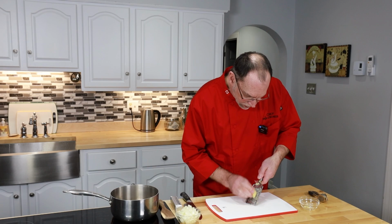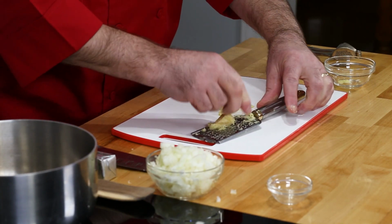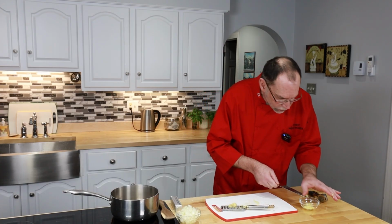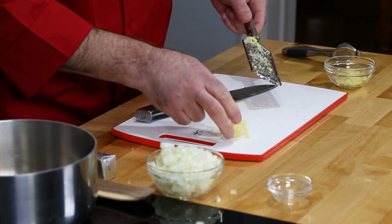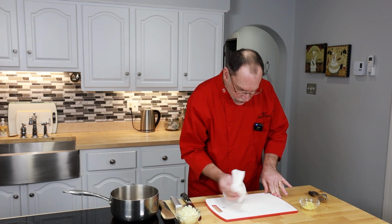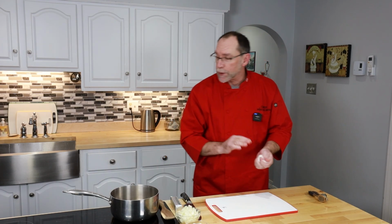What I want here is to get rid of those fibers that are present in the ginger. A lot of my fibers got saved there. That's about 2.5 teaspoons of ginger. There. All those fibers that show up, those will not go in the ginger. Let's go with that. First time I made butter chicken, and I had the ginger all ready to go, I buzzed it with my immersion blender, and there were all kinds of fibers.